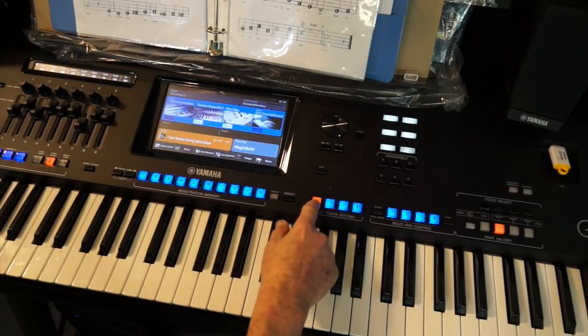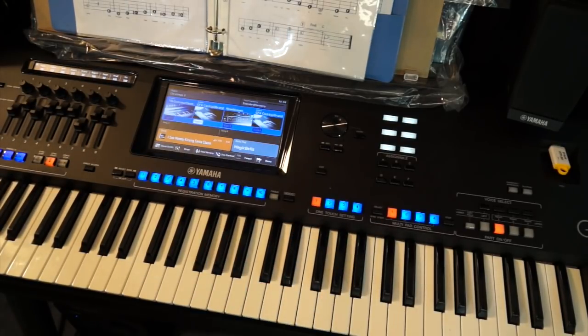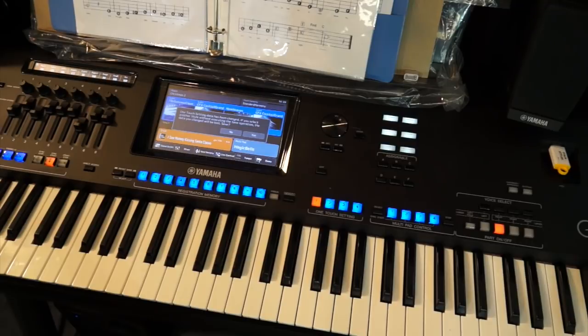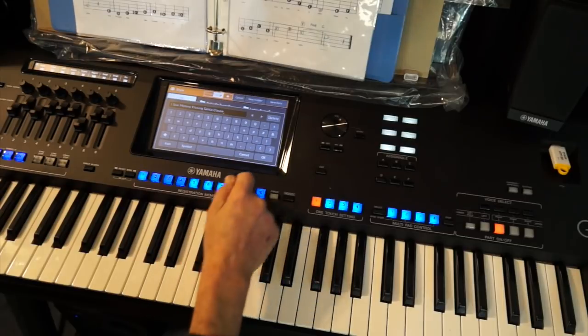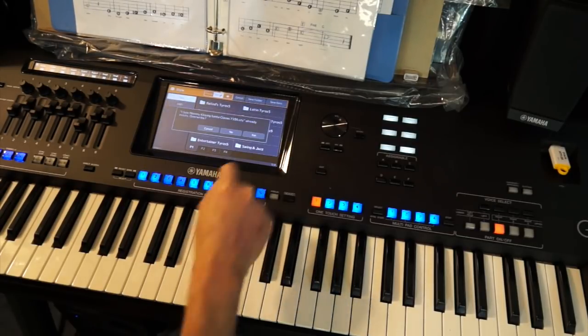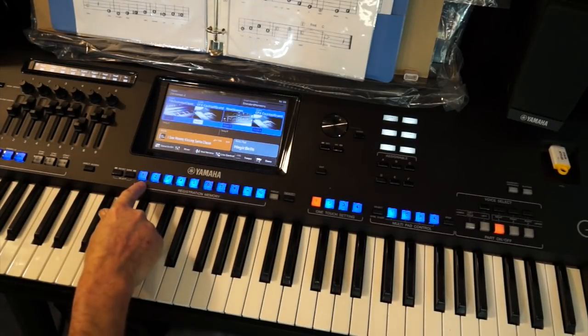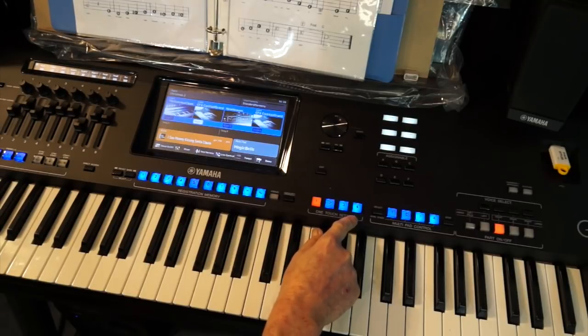Oh, I'm hitting one touch setting. I want to be in one touch setting 1, 127. There it is. That's a new something that I needed to change. So I'm just going to hit memory 1 again, and one touch setting's been changed. Yes. Save here. I saw Mommy kissing Santa Claus. Okay. Already exists. Yes. Overwrite. I do not have to resave it in my registration 1 because it's already there. So anything you forgot to do here, you can do.